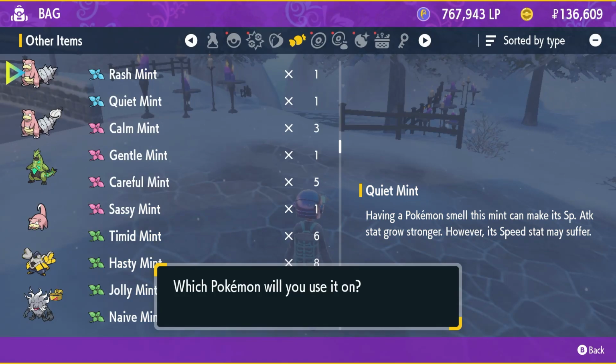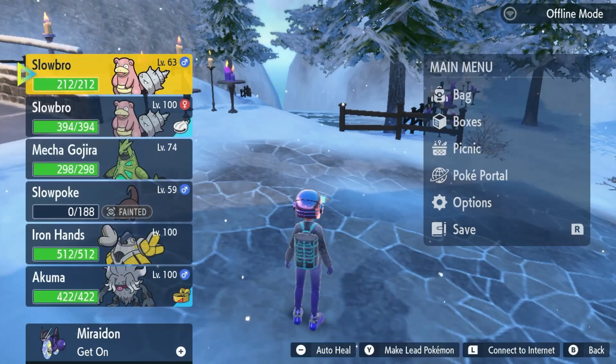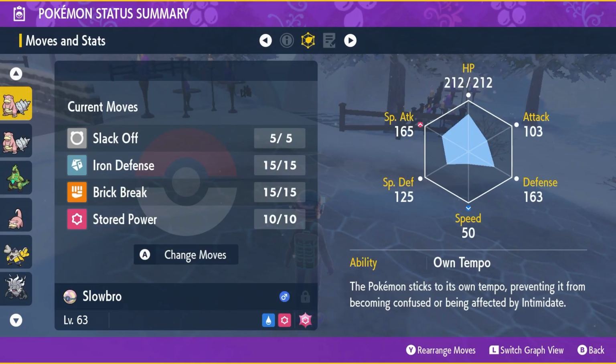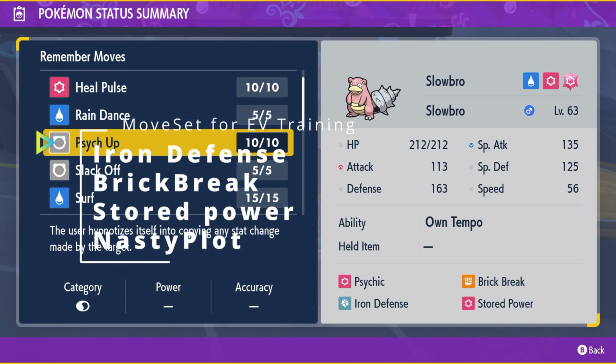And after you purchase the Quiet Mint, you just want to give it to your SlowBro. And now, well, he's already slow, so his speed doesn't really matter. And now your special attack's going to have a slight buff to it, just like my shiny SlowBro. And now we're going to get into the moveset that we're going to be using for the EV training.